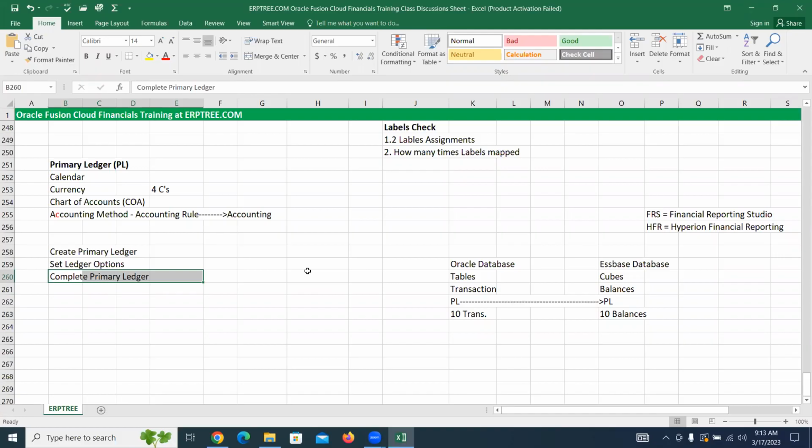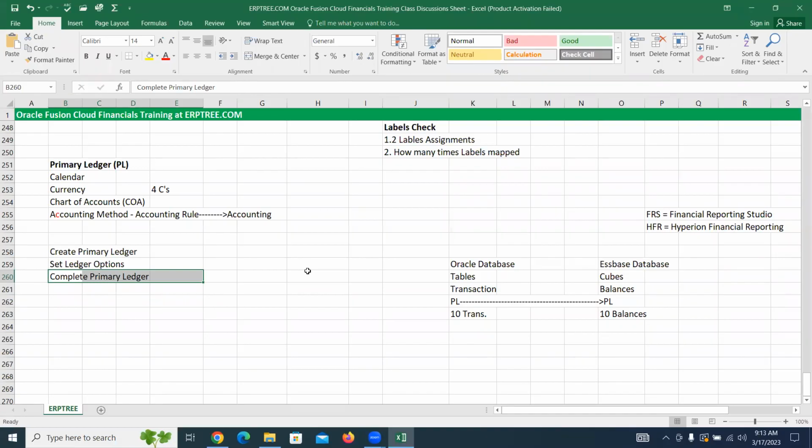When you create the ledger for the first time, you have to complete it. Once you complete, it is permanently complete only. Any changes you do, you don't need to go and do this complete activity. Do any changes, it will reflect automatically. That's what we discussed. Deploying the chart of accounts, we have to do one time only. You don't need to do it every time somebody else is creating the chart of accounts.